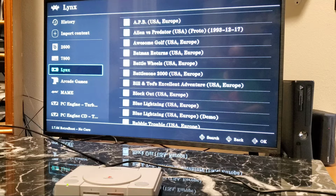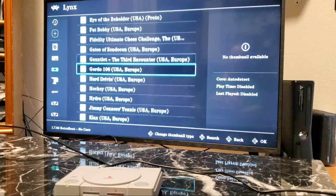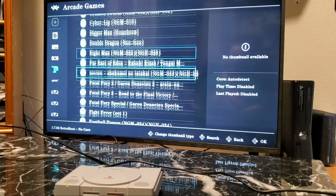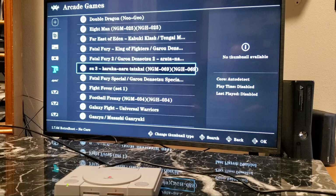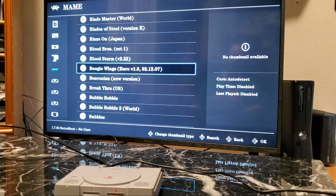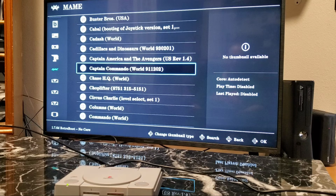It's got a bunch of Lynx games, and I've actually never played any Lynx before, so I can dabble into these. I'm going to enjoy that. Arcade games, I haven't clicked on any of these yet to try them. But as you see, it's got a huge variety, and Fatal Fury 1, 2, and 3. Name games, I'm still not sure what this is, unless it's just a list of them by name. If somebody knows what Name was, give me a hint in the comments, because I still don't know what that is.